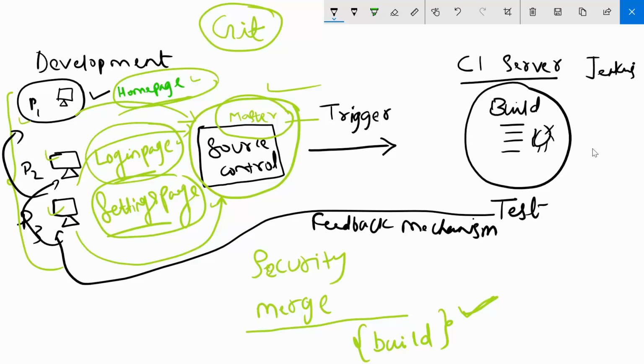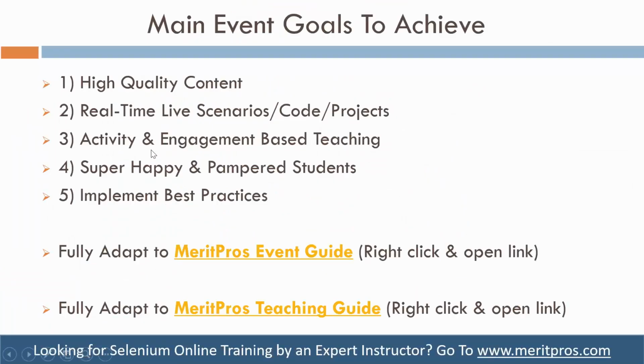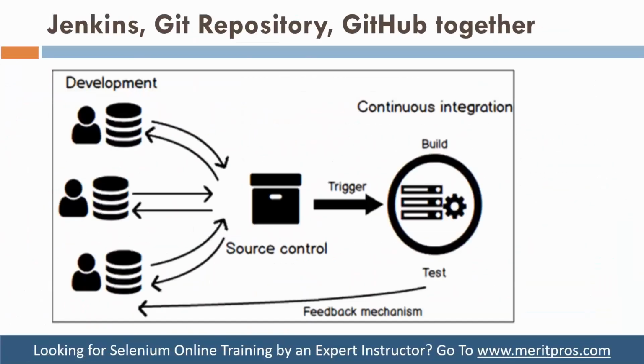So from the VCS, whether Git or any other version control, we can take the updated code and send it to Jenkins, and then Jenkins will deploy it, build it, test it, and provide you the result. This is the whole cycle we have to take care of. Now let me go back to the slide once again. The point I was explaining is this: from the deployment phase, we go ahead to the source control part, and then trigger my CI server, that is nothing but Jenkins. It is building my code, testing my code, and providing the feedback mechanism.